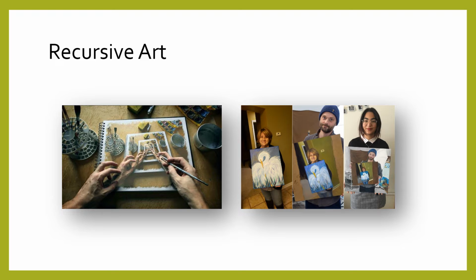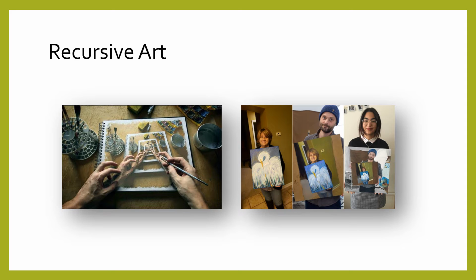Recursion is sometimes shown in art, such as this drawing on the left of two hands drawing another picture. In the smaller picture being drawn, there are also two smaller hands drawing an even smaller picture. That smaller picture has two more hands drawing their own picture, and so on and so on. Additionally, we see the painting on the right.